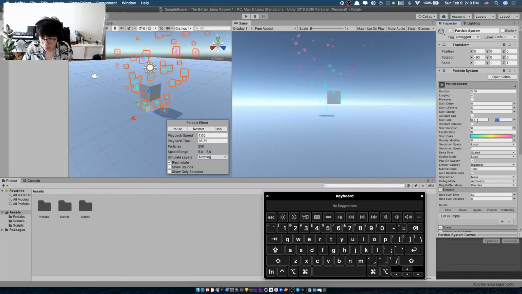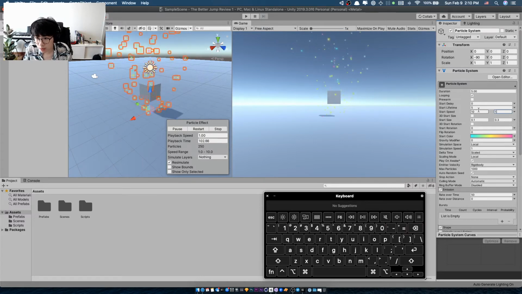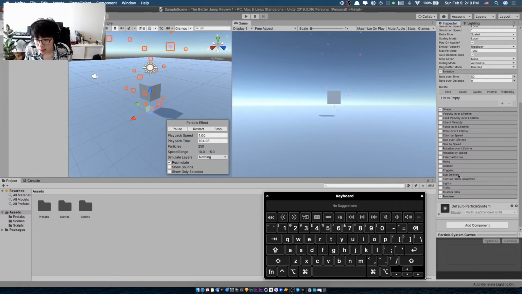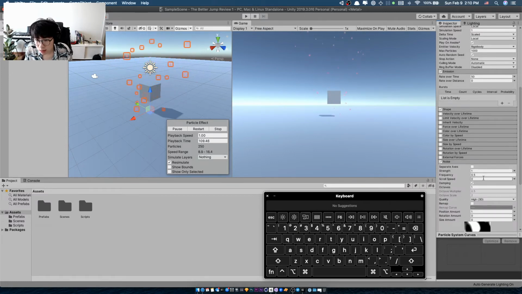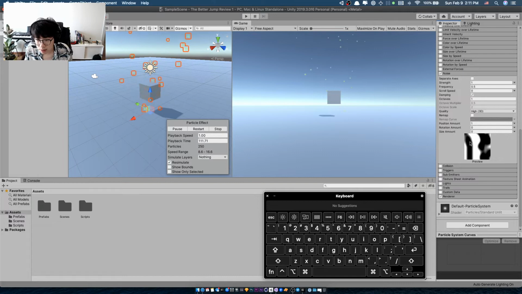Okay, I think it's better. What else? Maybe speed. I want it to be more spontaneous, like 10, 25. Oh shit, I think it's too fast. I want to add the noise. So this is the noise that is going to add into the animation.